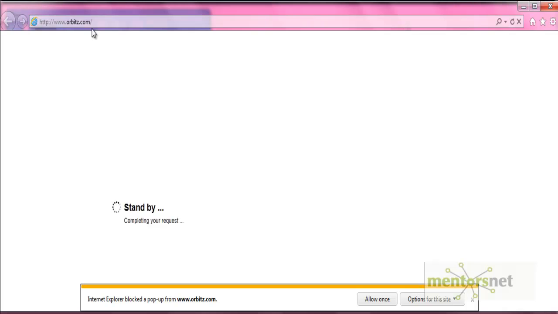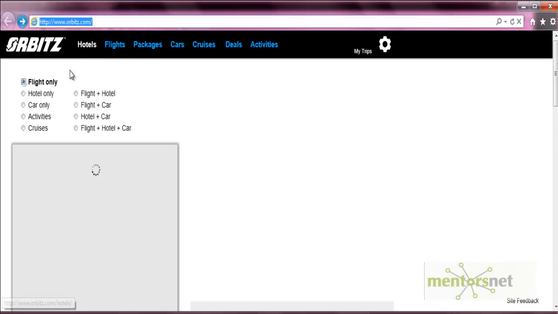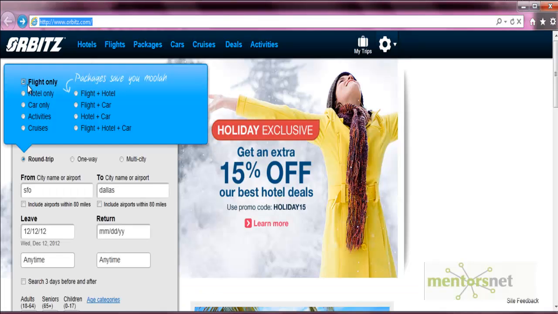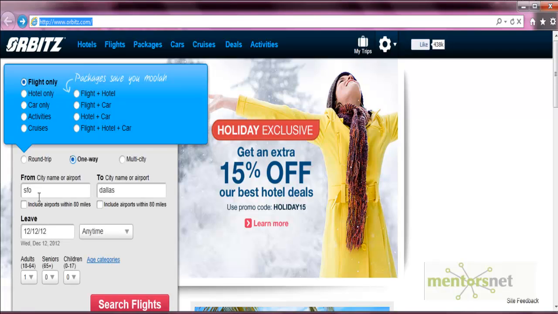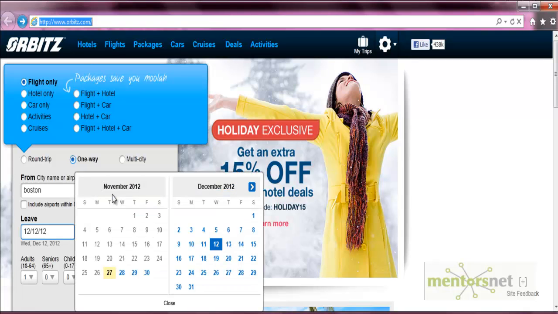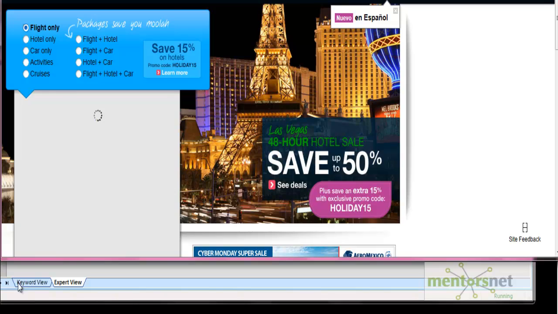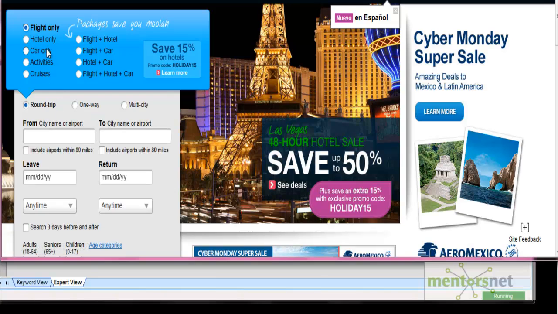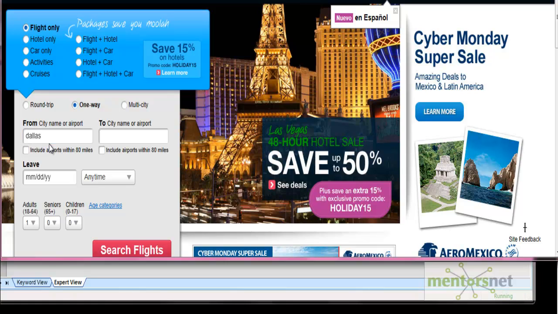One by one the iterations are executing. Now the second iteration is going on. See, it is entering the other values, Boston and then SFO. Searching, and now finally the third iteration is going on, Dallas and Boston.